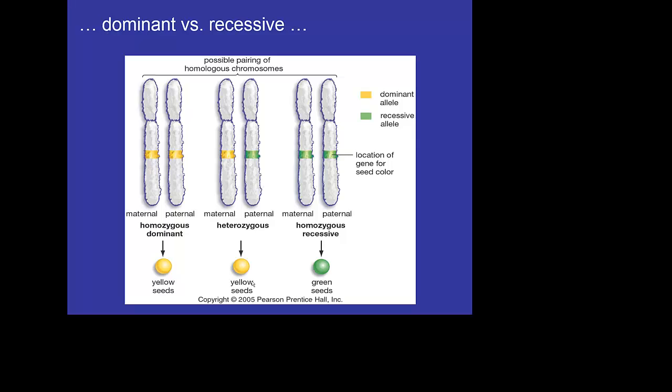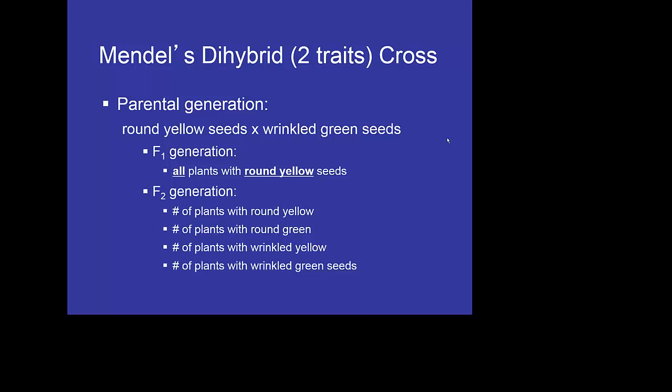So back to our chromosome picture from before, this of course is just focusing on the dominant and recessive of our yellow and green characteristics. So remember, dominant is yellow, big Y, recessive is green, little y. But what does that mean if we start considering more than one trait to help Mendel explain this disappearing and reappearing of traits? We have to consider something known as a dihybrid cross. So this is looking at two traits instead of just one.